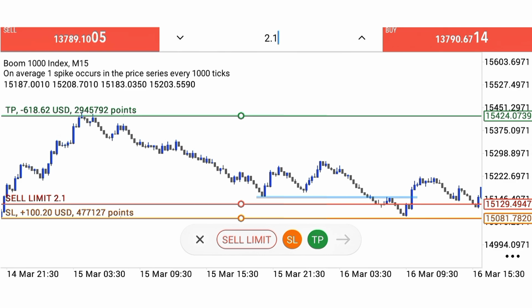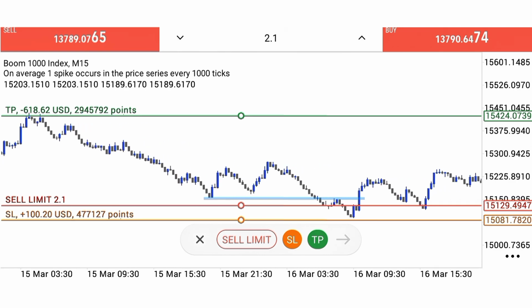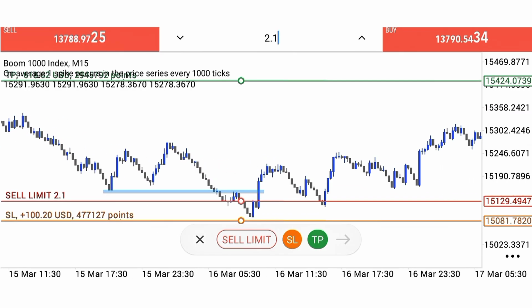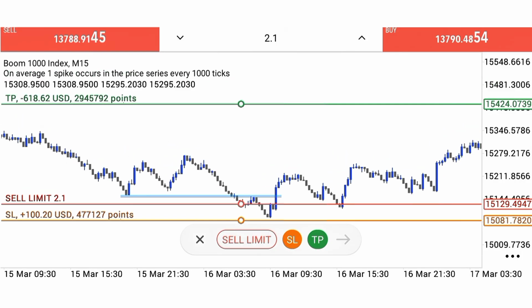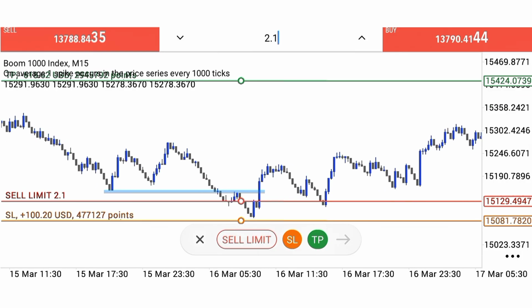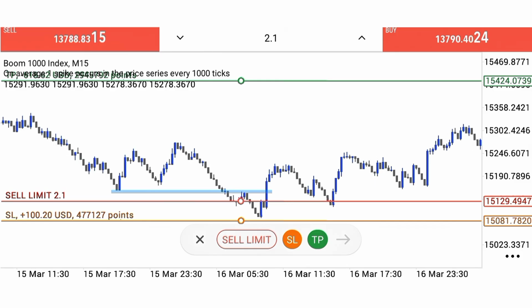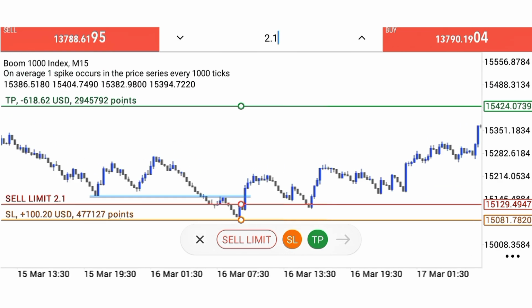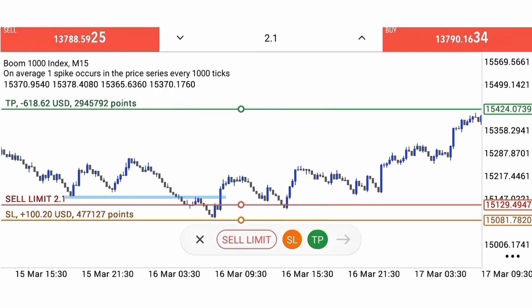If you want to use this strategy on a smaller time frame, like the 5 minute time frame, you can feel free to do that. But please don't use it on the 1 minute time frame. It is not good for the 1 minute time frame. Don't trade the 1 minute time frame. If you are my student, you have to stop trading the 1 minute time frame. I don't like trading it. Use either 5 minutes or 15 minutes. I will just say 15 minutes, but some of you like to go low, so the lowest you can go is 5 minutes. Don't go below 5 minutes. Use the 15 minute or the 5 minute chart, and you will be good.